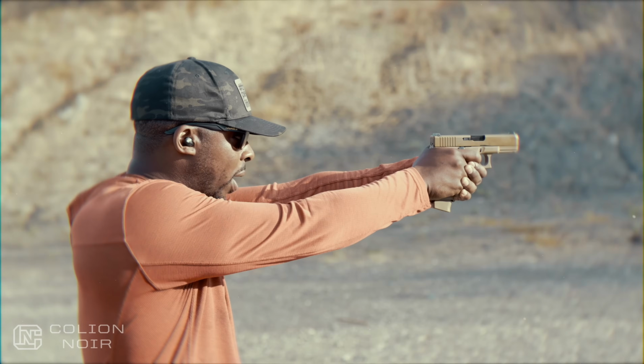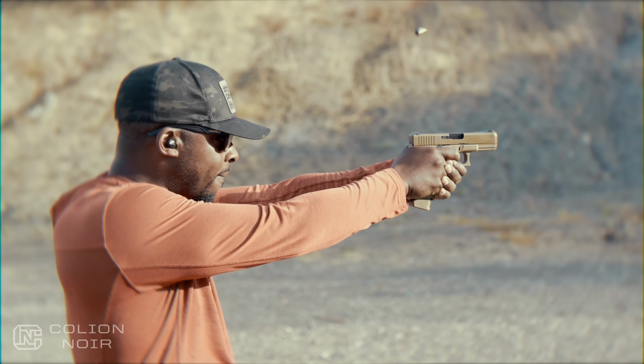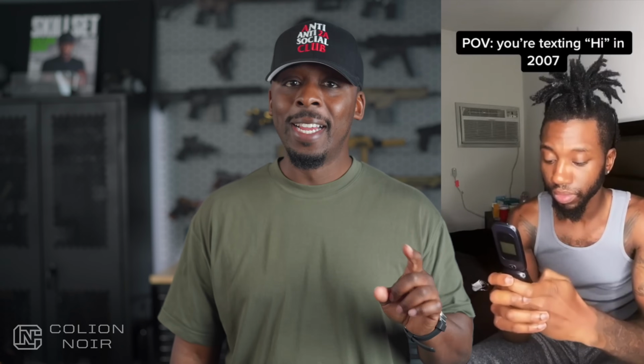It didn't have the one thing that now every modern handgun has, which is a slide cutout for a red dot. And yeah, I fought it for a while. I told myself, I don't need a red dot. I'm good with my irons. And I actually did videos about this, journaling my process from going very anti-red dot on my handguns to now being pretty much pro. But the truth is, once you get used to red dots, going back feels like trying to text on a flip phone. It works.